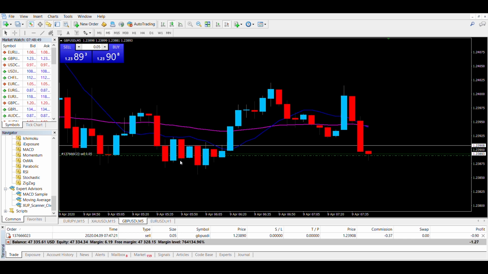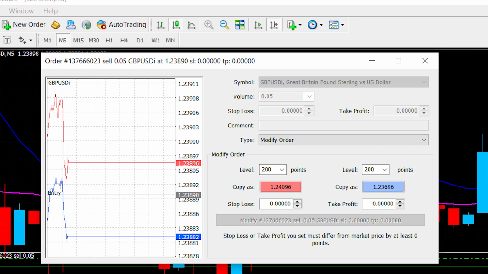Once you get in the market, say you get a trade idea or something like that, you can go back out and then you can modify your trade. So you would right click, hit modify. I don't know why my camera does this, but when something pops up, it does not record it. So I'm going to do a screen grab, and that's what it's basically going to look like.